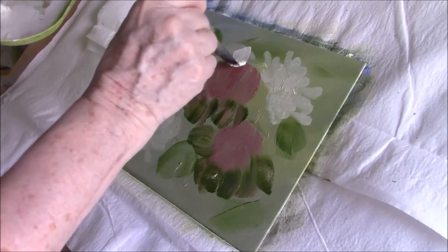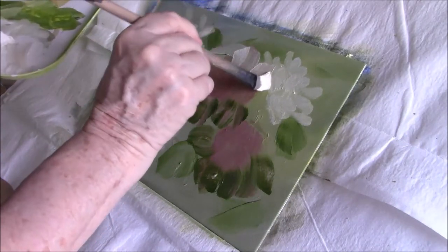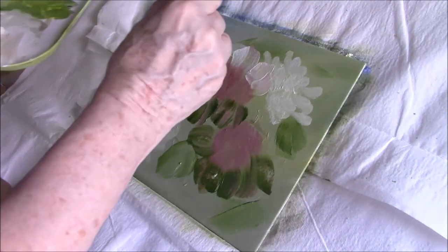Just got straight titanium white water and I'm using a flat brush and I'm going to pull in some petals on my roses and it will pick up the color underneath.